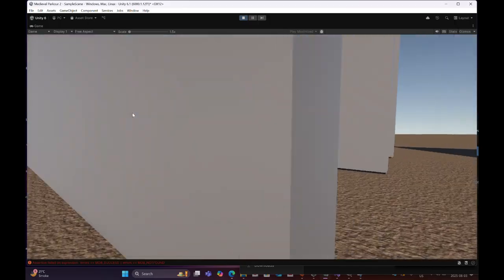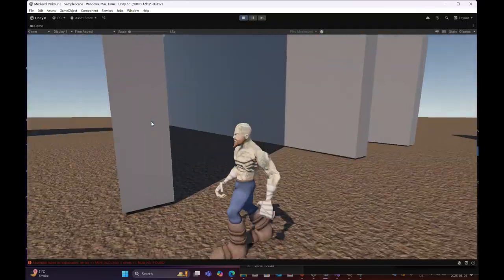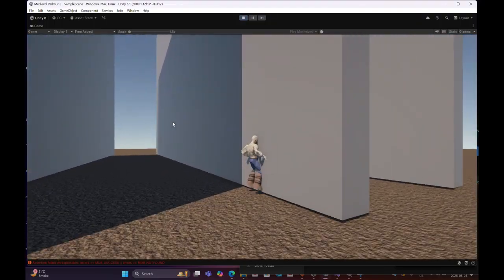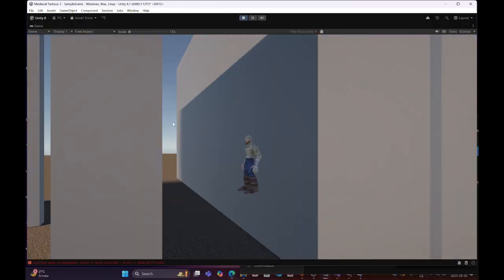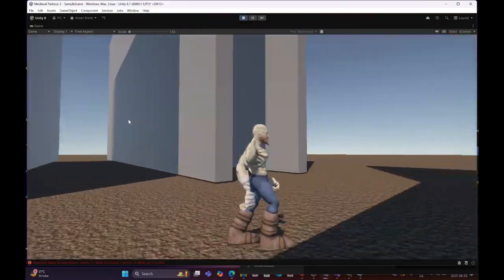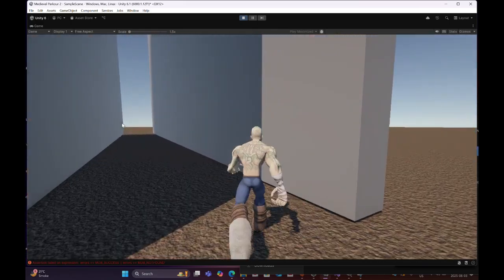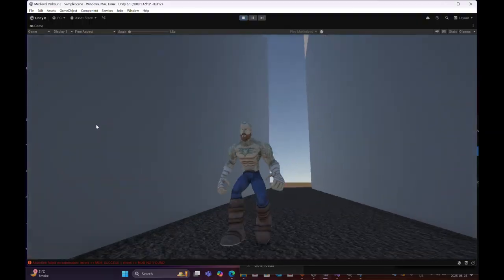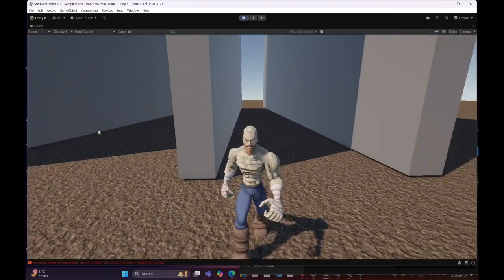The performance is terrible when I'm recording. When I'm not recording, I can make it all the way to the top. But I'll try this again. Yeah, it's not working. And one last thing that I'll show you is wall run. If I jump, oops. When I'm not recording, then he wall runs on the other wall.